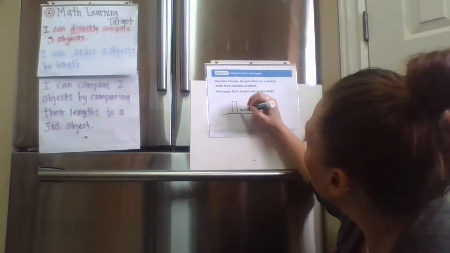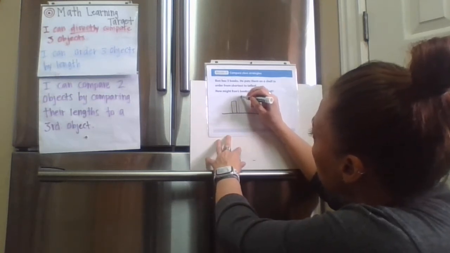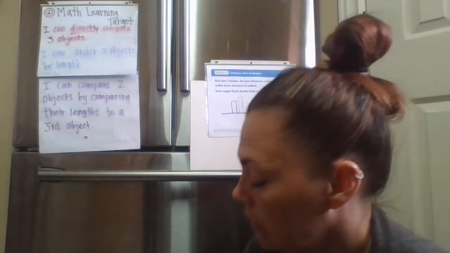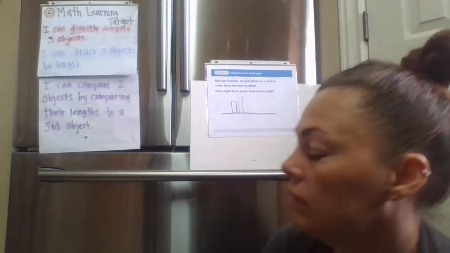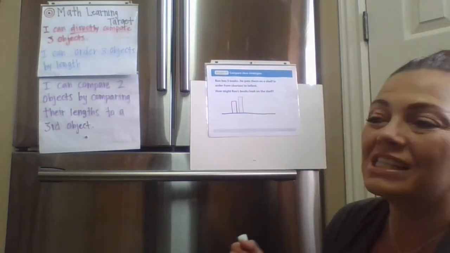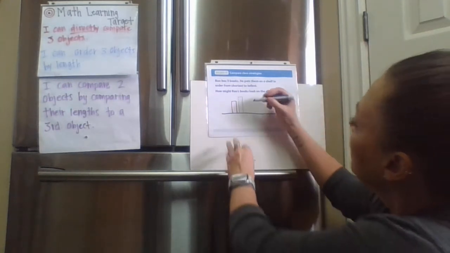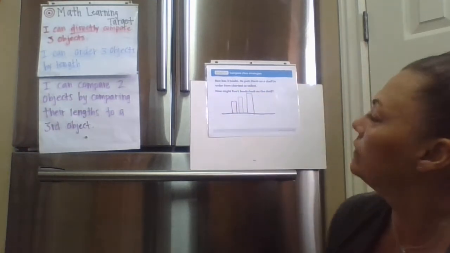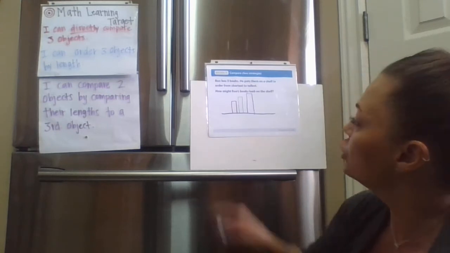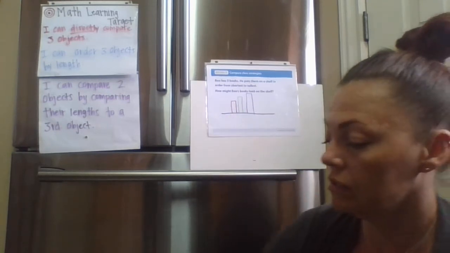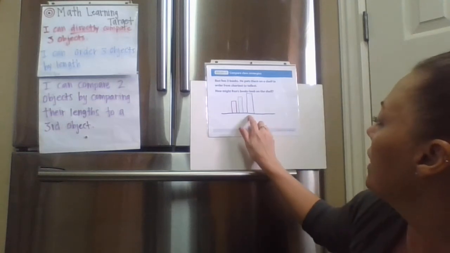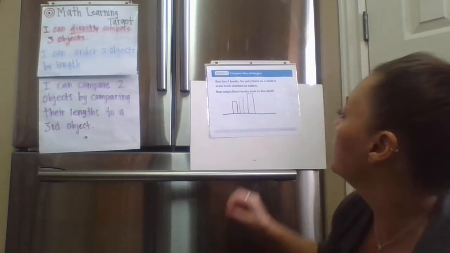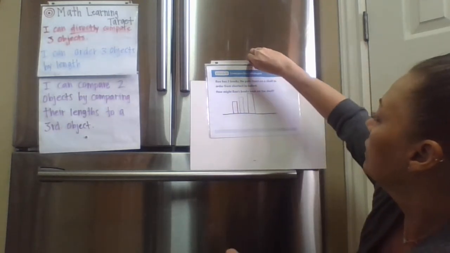Then I'm going to have a book that is a little bit taller than my shortest book. That is taller, a little bit taller. And then we have our tallest book, the most tall book. That's going to be on this end. Do my books look like they go in order from shortest to tallest? Yeah, they do. And all of them are sitting on the starting line. We need to have them on the starting line so we can measure them correctly, okay?